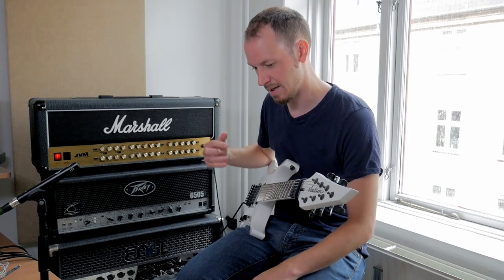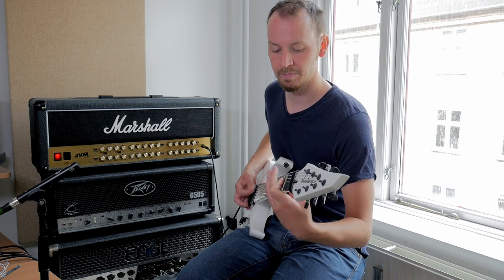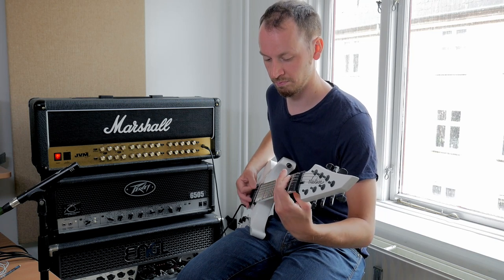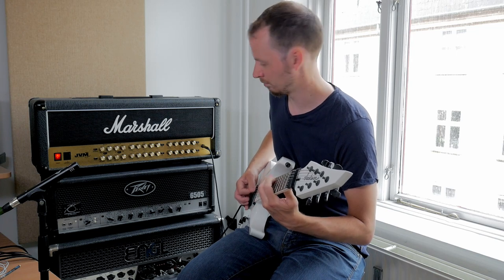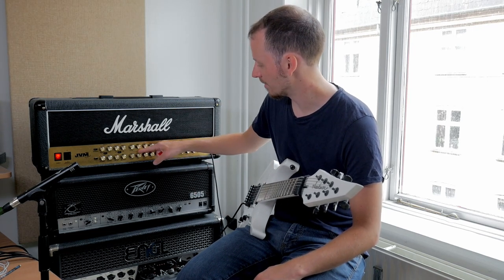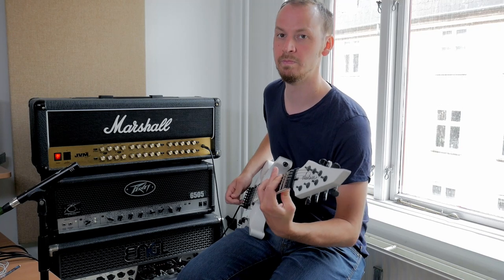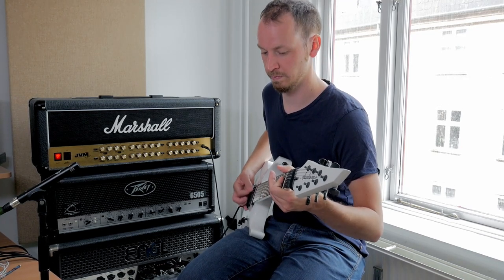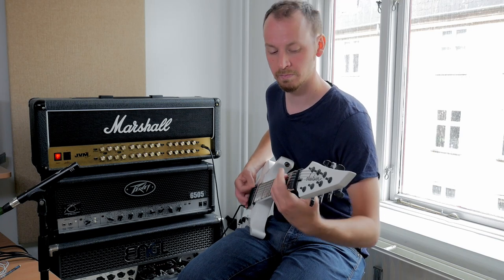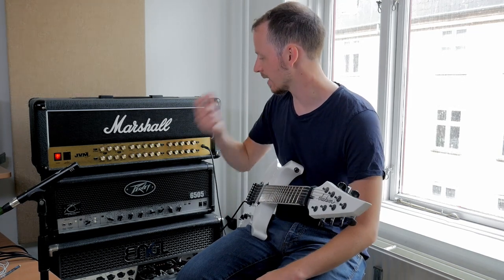Anyway, let's add some more gain. And if it's like the other channels, the more gain will add a bit more bass in, make it sound a bit fuller. Which it definitely does. Let's try and cut the mids a bit, just to hear that different mid frequency. Yeah, and you can get it sounding even more modern that way.